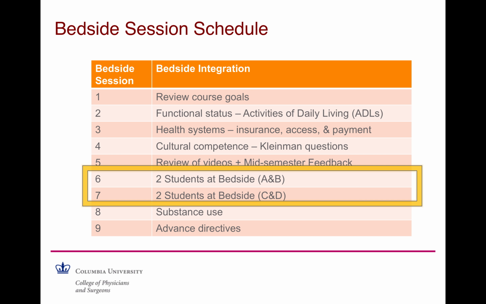So on session 6, what's going to happen is student A will do a complete history and physical with you watching the entire thing and with student B watching the entire H&P. You'll give them some feedback, student B will give feedback, and then you'll transition to student B, and that student will do the full history and physical with you watching and with student A watching. So it's a chance over those weeks to really get a sense of how the students are progressing in their clinical skills.